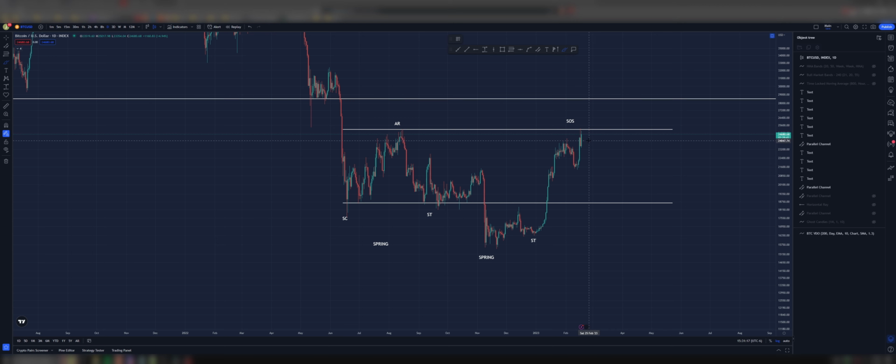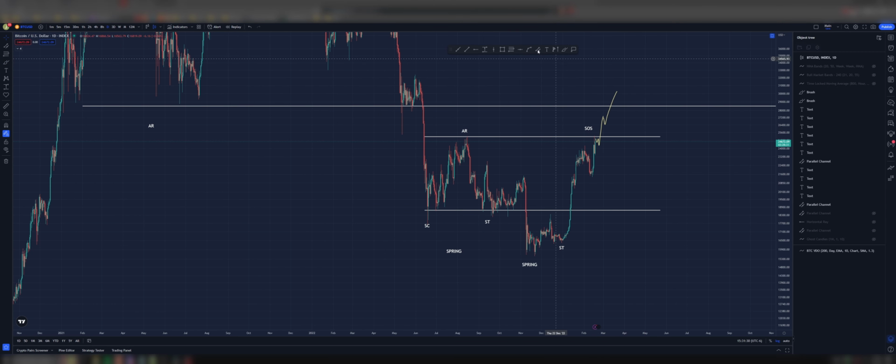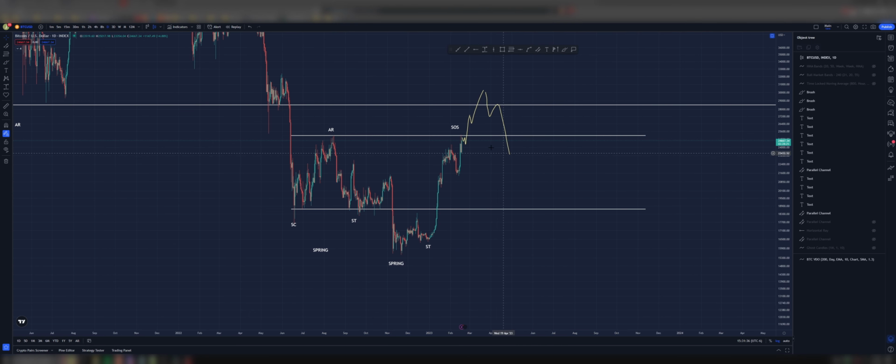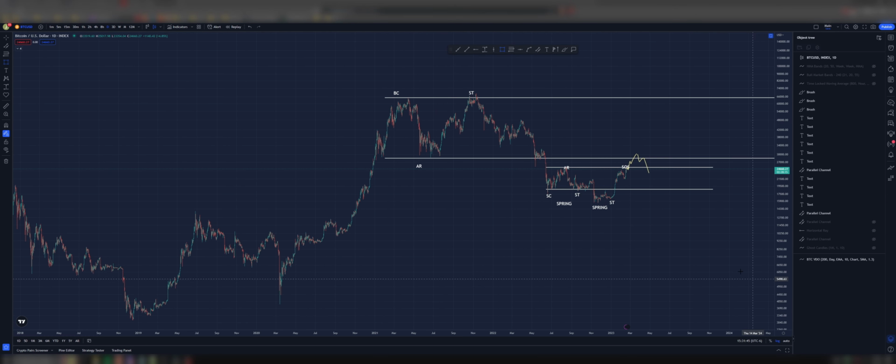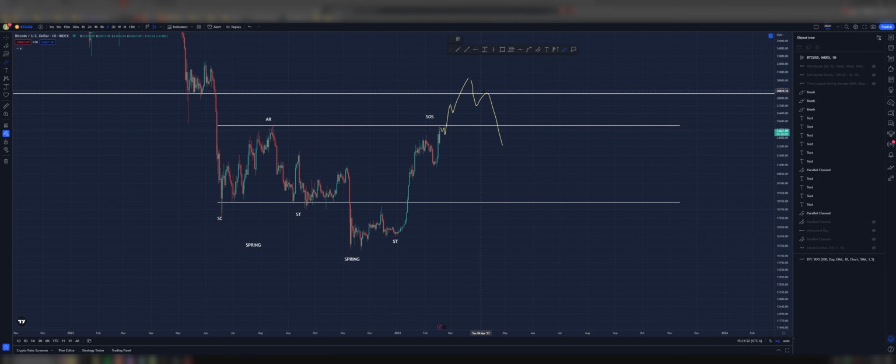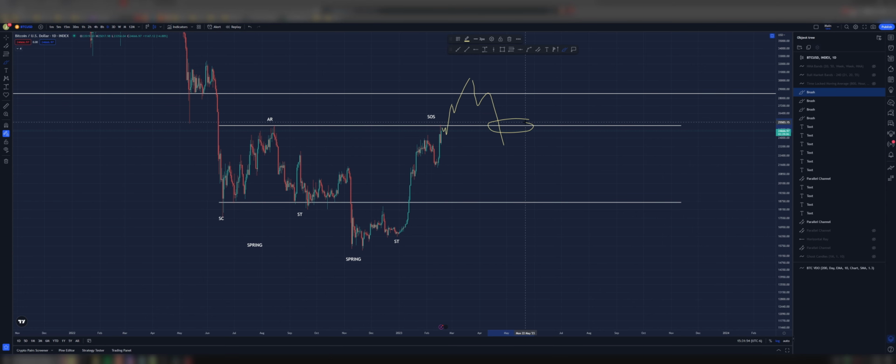So a breakout of here would be our sign of strength, and that would also coincide, I believe, with that bottom test of the largest structure. Now, at this point, usually when you get a sign of strength here, you're going to see price action come back to test the top of the structure. Because like I mentioned, this is actually a smaller structure which exists in a much larger structure. But anyways, I would expect us to test the top side of the structure.